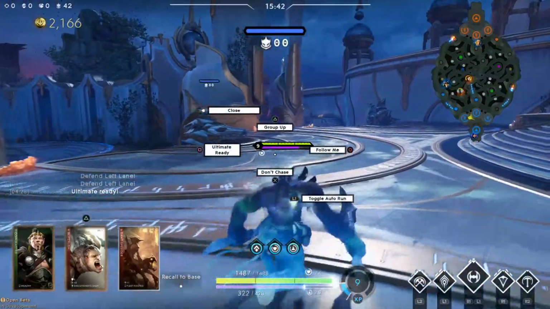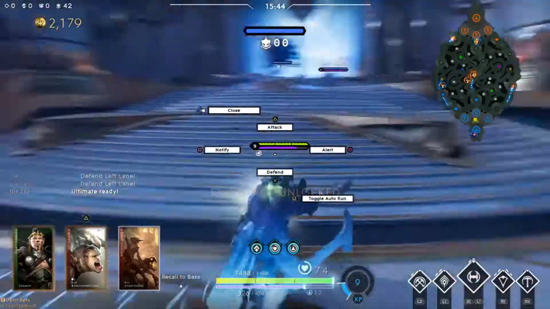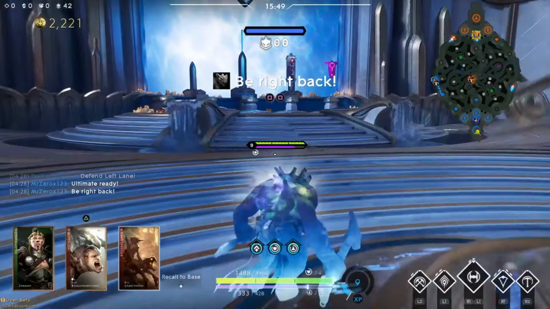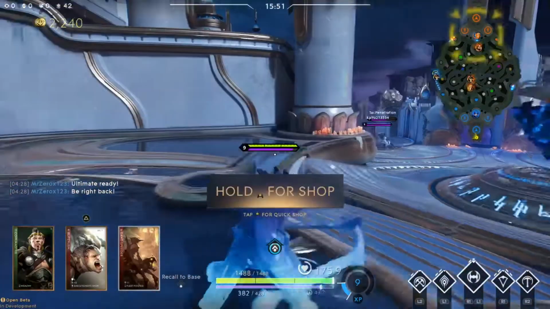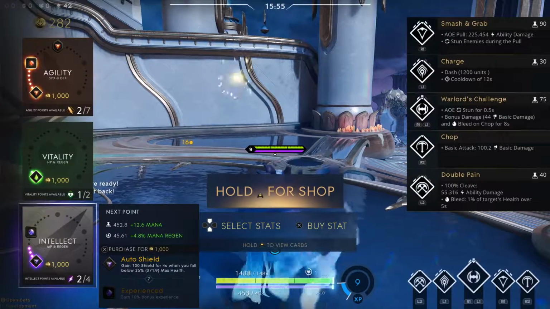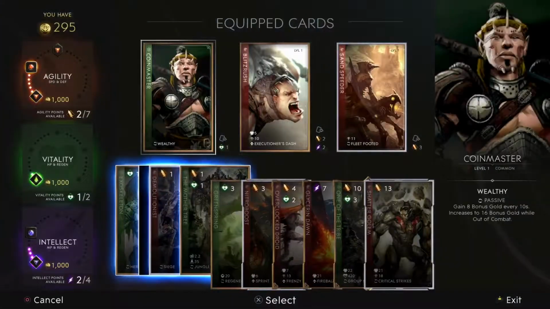Alright, here we go. We're going to say group up. Oh, hang on a minute. We're going to say notify, we'll be right back. Okay. So, I'm going to go back up here, get my regens going. And while I'm doing that, we're going to get our intellect going a bit. Okay. So we can get rid of this wealth card, no problem at all.